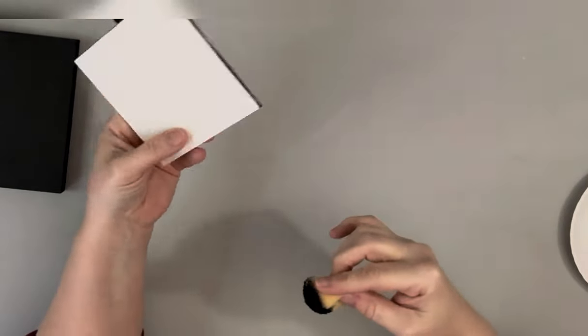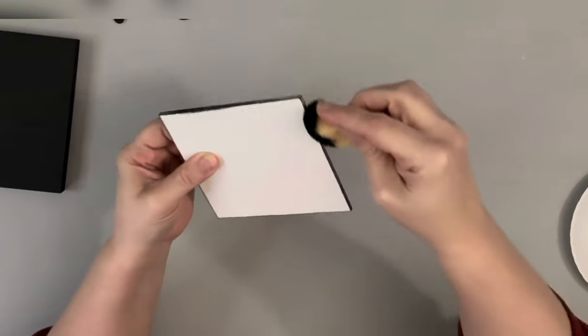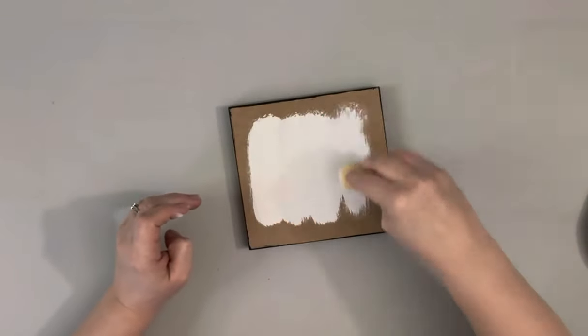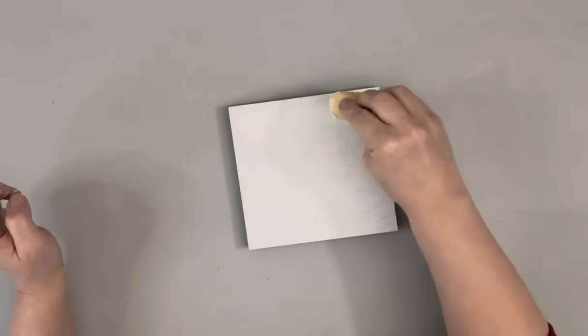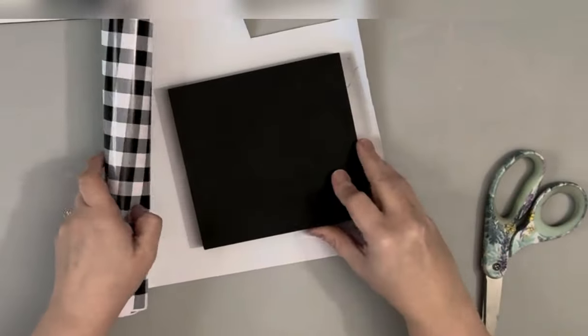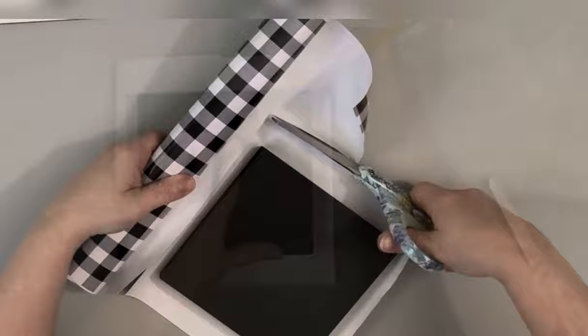I went around and distressed the edges with the black chalk paint—I didn't give it full coverage, just a little bit of distressing. Then on the decor piece I painted black on the back, I painted that with the Cottage White, and I'll be using that as the front of my piece.